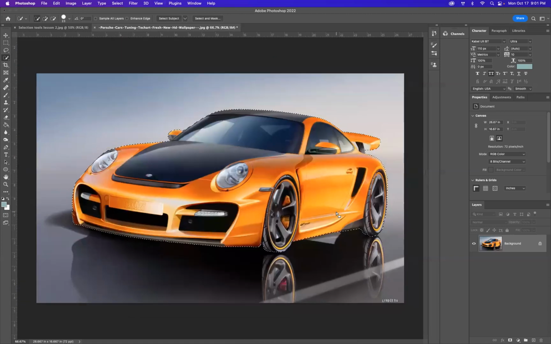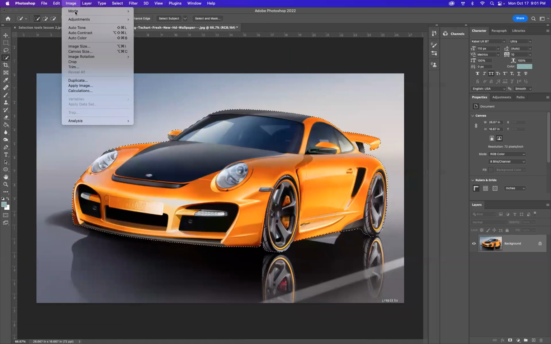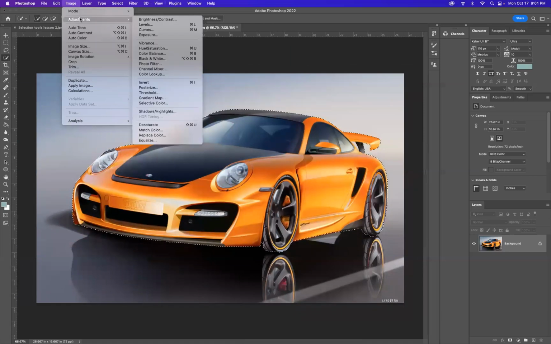Okay, so now I have this entire car selected, right? So now it's time to add our adjustments and our filters. So we can go up to image, adjustments. And like I said, the car is the only thing selected. So any of these adjustments or filters that we do will only affect the parts that are selected.